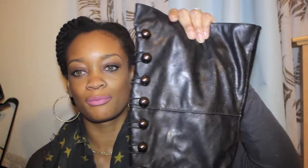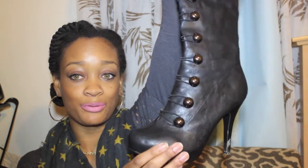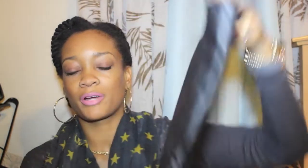Another pair you guys have seen on my Instagram and Facebook — I'm loving these boots. They're again by Shoe Dazzle with faux buttons along the side, and they're thigh high boots. I think I paid regular price, but they're actually on sale now for around $17.99 if they still have some available. They fit really nicely on my legs.